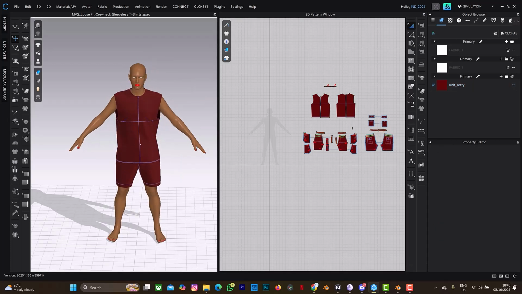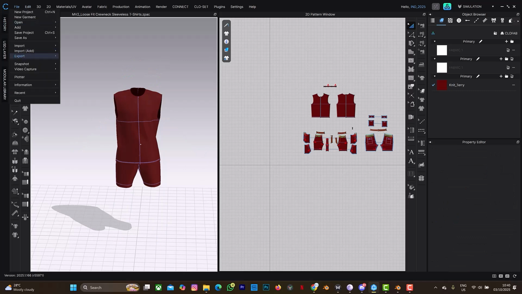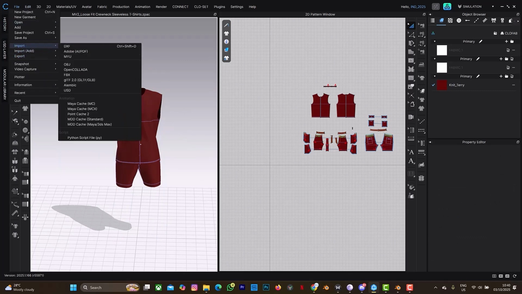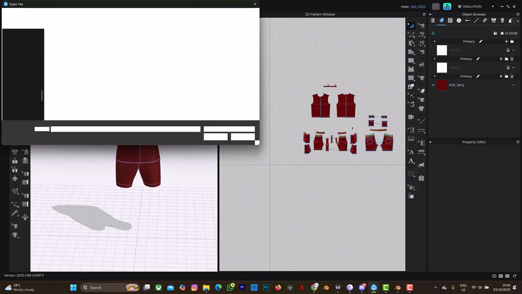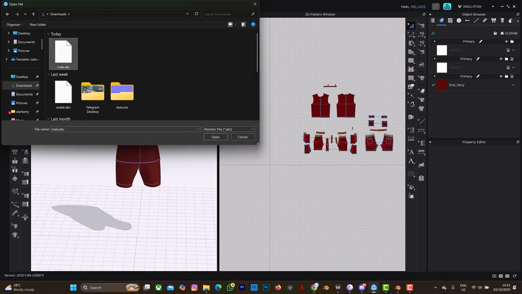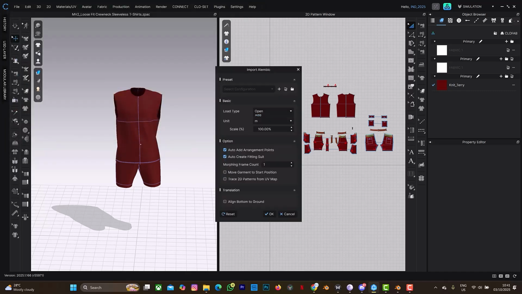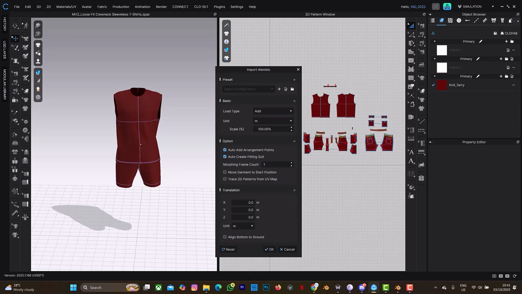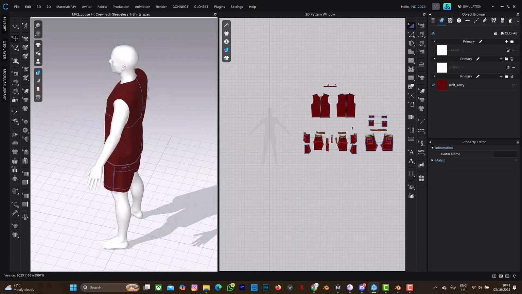So the next thing I'm going to do now is to delete this avatar. We already have our epo, so I'm going to delete this. Delete the character, sorry. Select file, select import, select Alembic, yes. And we're going to go to our download. Don't forget. Okay, where's download? Where are you? Yeah, mail, and select open. So select add here, meter, and select okay. So you can see we have this so fast. So this is our character.